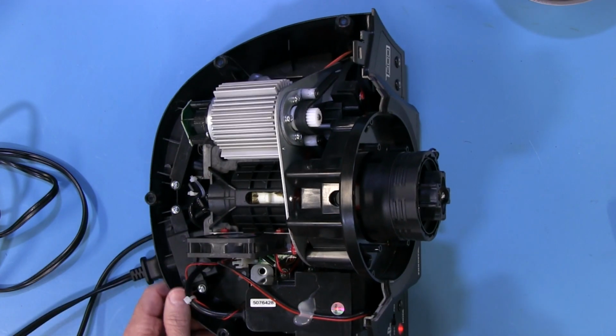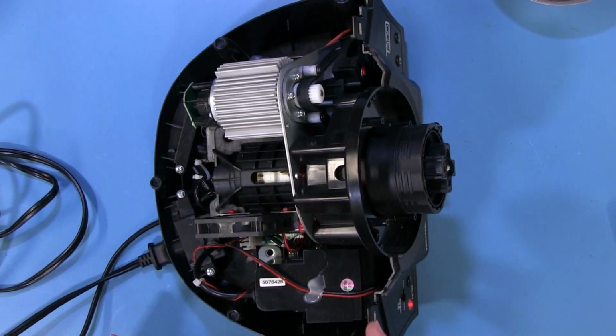T300RS GT setup and take a look at the pedals and the differences of them and similarities of them of a regular T3PA pedal set. And then what we'll do is go over to the rig and run them. But first, let's take a closer look at the pedals next.